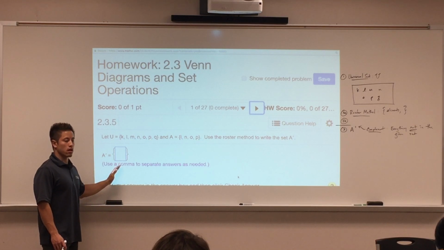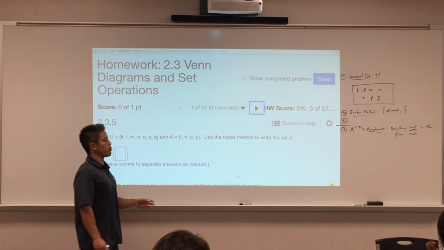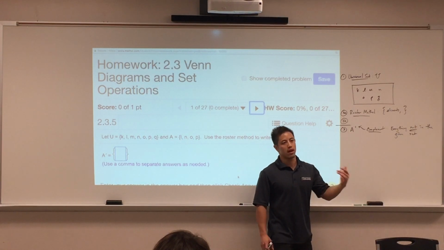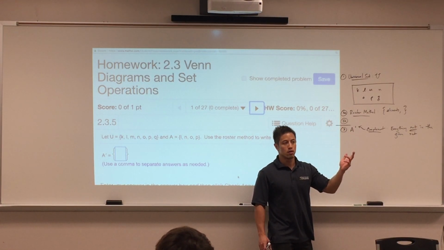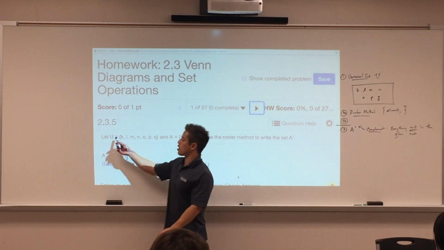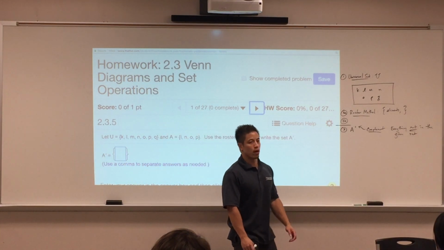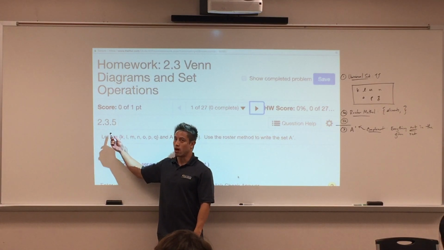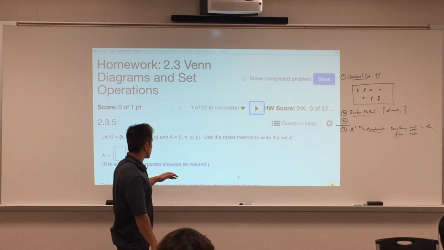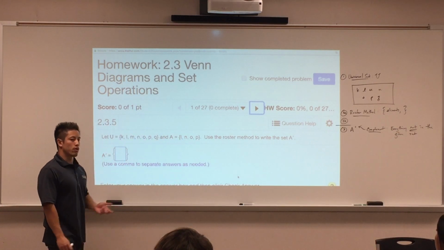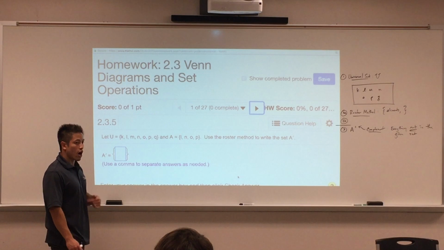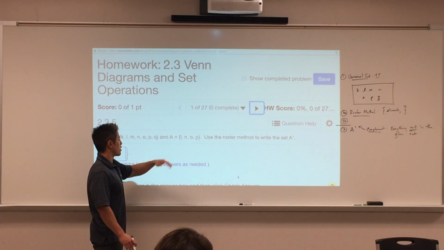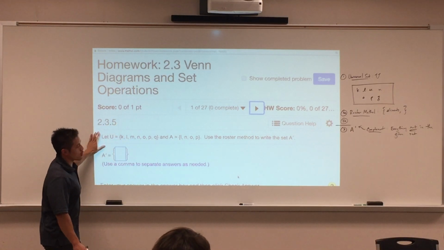Okay, does that make sense? Okay, so A complement means everything not in the given set. It could be a B complement, C complement, N complement, O complement, whatever it happens to be. You will occasionally see U complement, but I don't think we even see that here. You're never going to see U complement because we're not going that deep into it. So how do we deal with a complement?